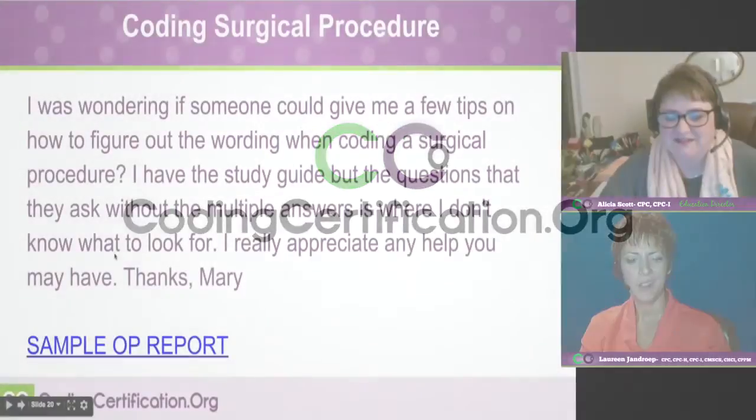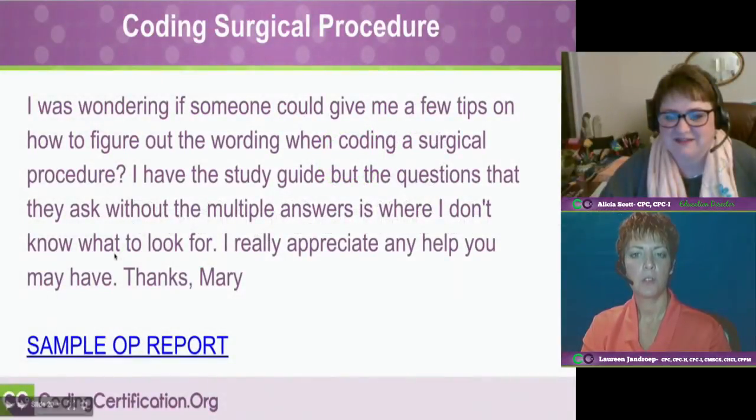Okay, so this one is kind of a brief one, coding surgical procedure. I was wondering if someone would give me a few tips on how to figure out the wording when coding a surgical procedure. I have the study guide, but the questions they ask without the multiple answers is where I don't know what to look for. I really appreciate any help you may have.